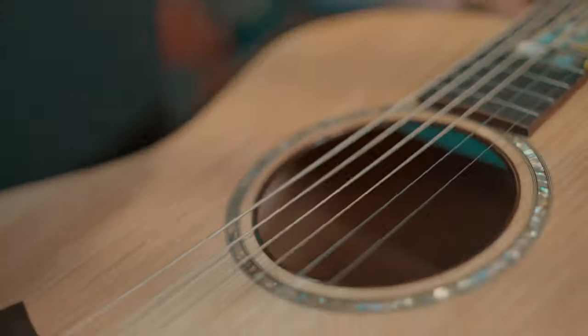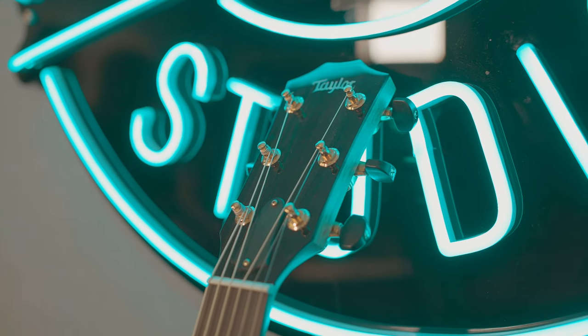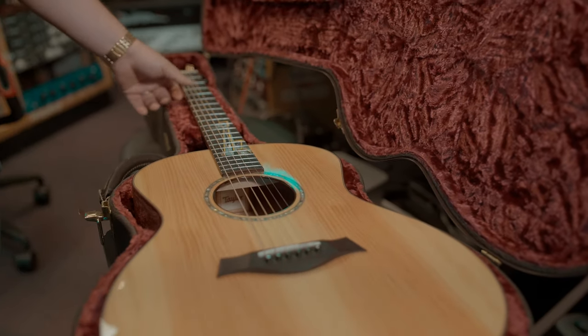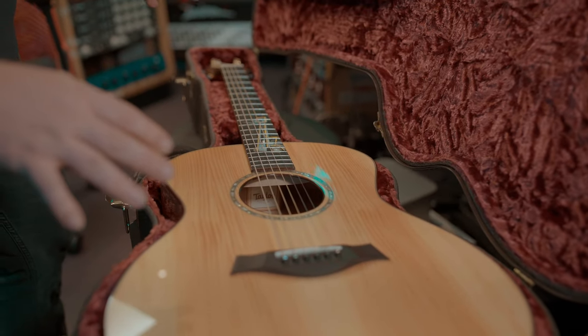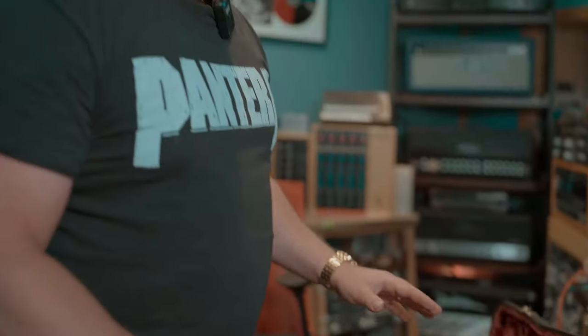You could say this was his pride of career at that point, because this is what he took to NAMM — the National Association of Music Merchants — in 2000 to show the world that a master builder, a crafty, savvy, intelligent builder, can make the most incredible instrument out of any materials given to him. So in this case he went all in — put his money where his mouth is. Shipping pallet, soft oak shipping pallet. It's never been done before.